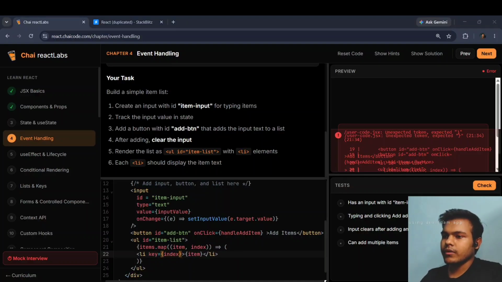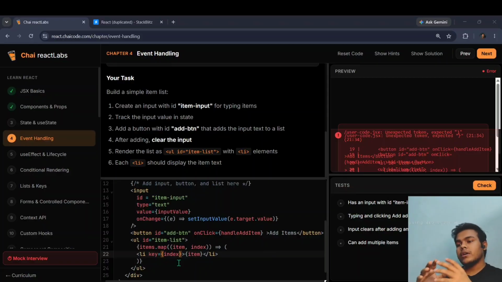Okay, I think it is correct. So we have used the dot map method to loop through the items array, and for every single item, it dynamically spits out an li tag containing the item text.